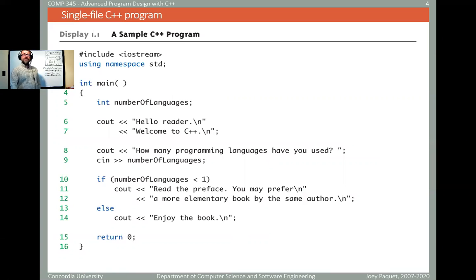So here's a first example of a C++ program. Sometimes when I give examples, it's going to jump ahead. There are going to be concepts I did not cover yet. Well, that's part of what it is. So here my program is composed of a single file. This is what I'm going to argue here, that yes, you can have a program whose code is stored in a single file.